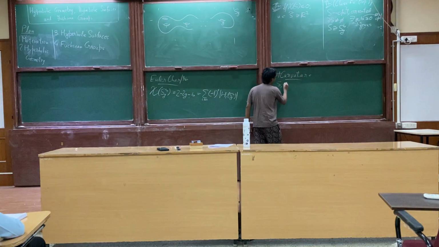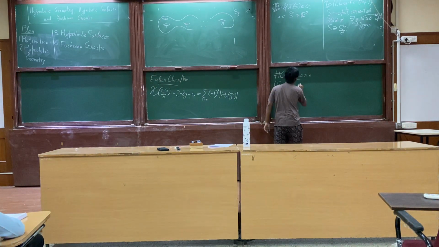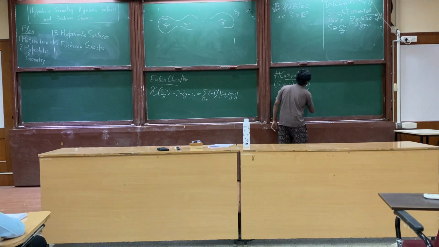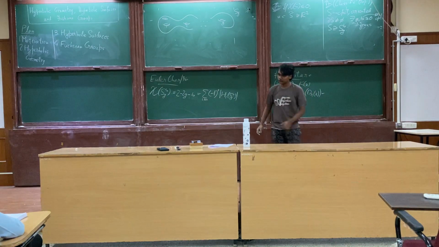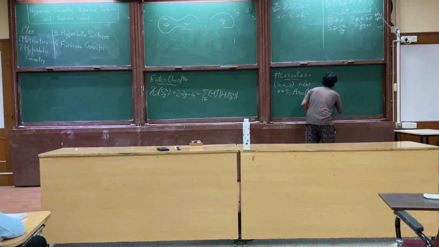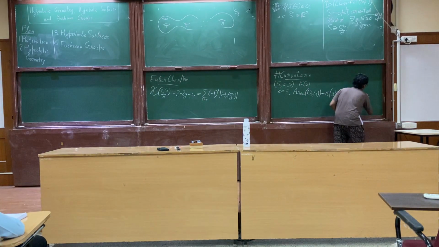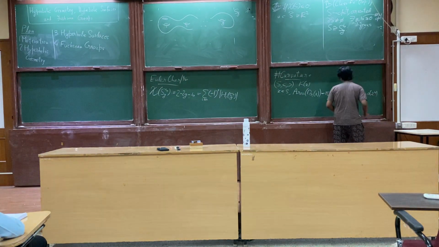Let S be a Riemannian surface, then if x is in S, K of x is defined by the area of a disk of radius r centered at x, which should be pi times r squared minus 1 over 12 K_x r to the 4 plus O of r to the 4.